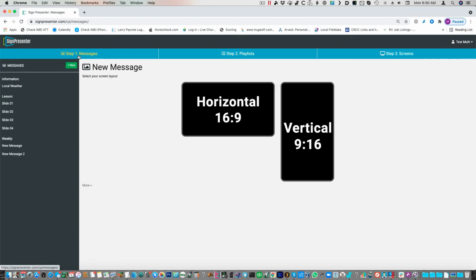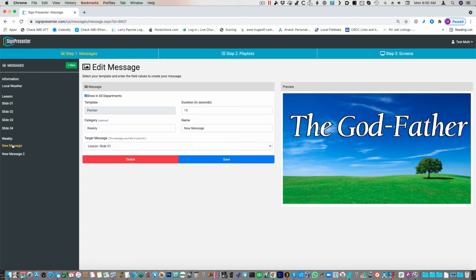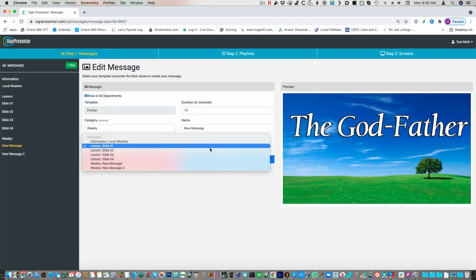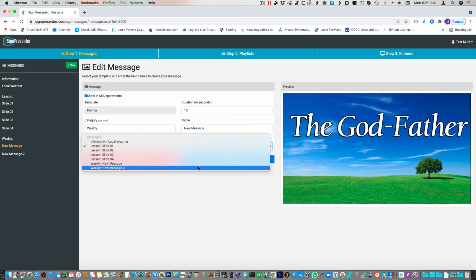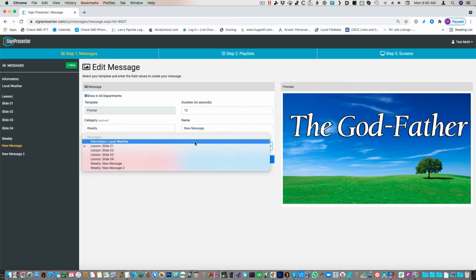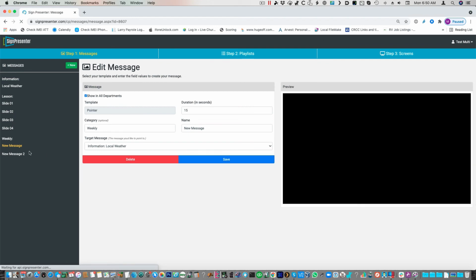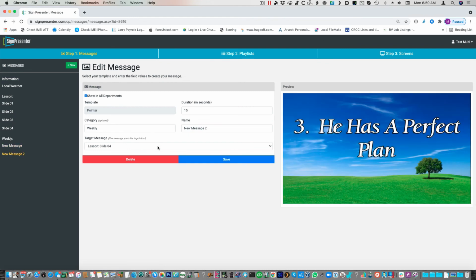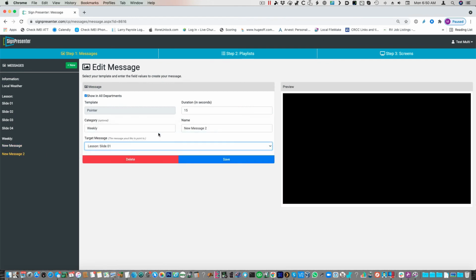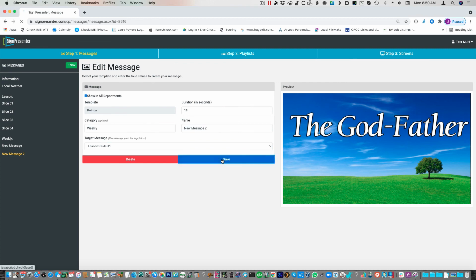Now, if we go into those weekly messages just from our main account, so we want to change that, it's very simple to do. We just go into our pointer and click Save. New message. Let's say we want that one to be number 1 now instead of number 4.